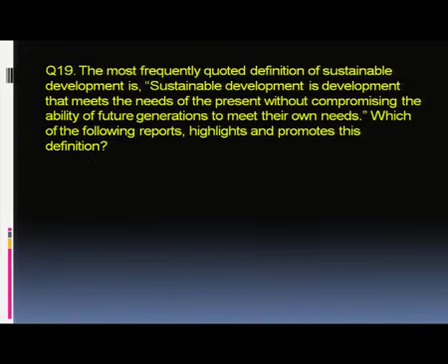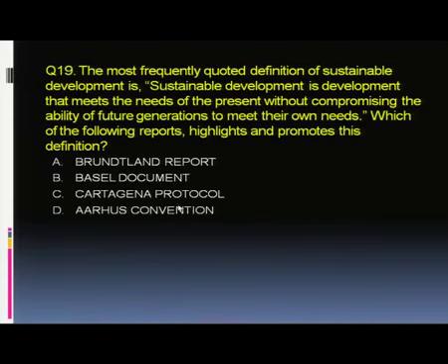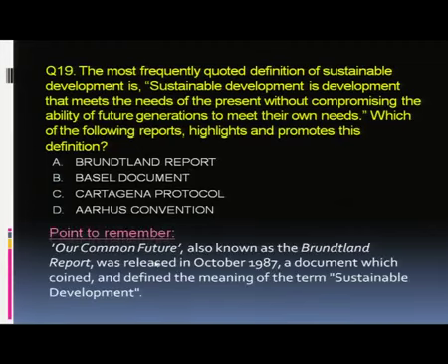One such important convention or report was the Brundtland report, which gave us this term sustainable development. So, obviously, I have told you the answer in this question. The correct answer is Brundtland report. There were other options also, Basel document, Cartagena protocol, Ramsar convention, but the one associated with the concept of sustainable development is the Brundtland report. It was an enlightening report given by the Brundtland Commission, and the title of this report was Our Common Future. It was released in October 1987, and this document actually coined this term sustainable development.